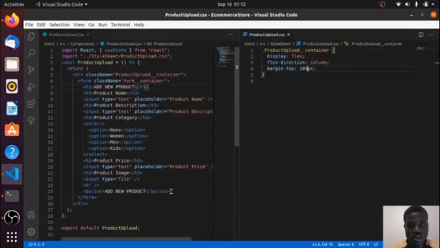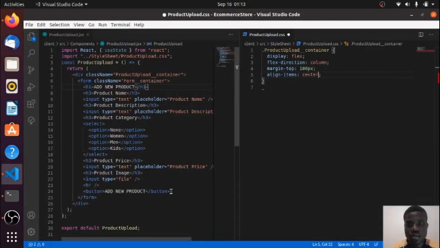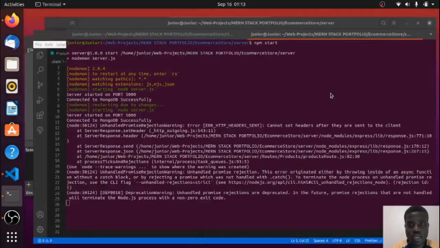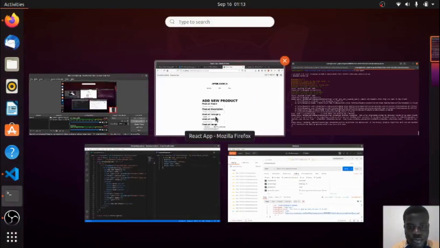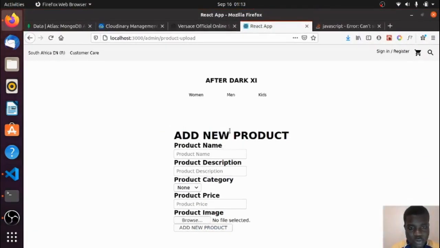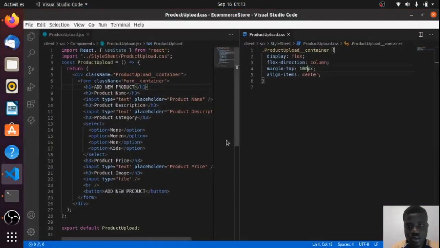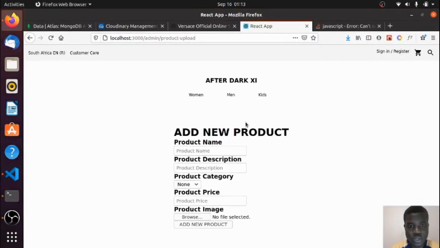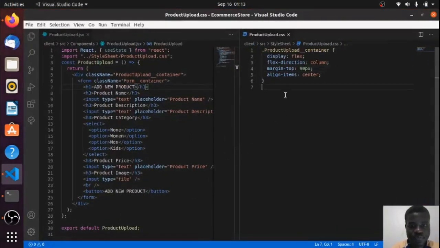And then I say align items center. Okay, I see this error coming from an unhandled promise, containers, other set to the client. Oh, that error. But we'll try and fix that, guys. But right now, I really do not know. I don't want to lie to you guys. I really do not know I have a solution to that. But there's no solution that we won't find.